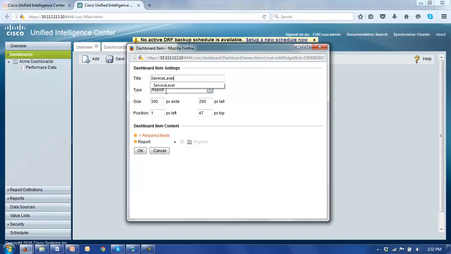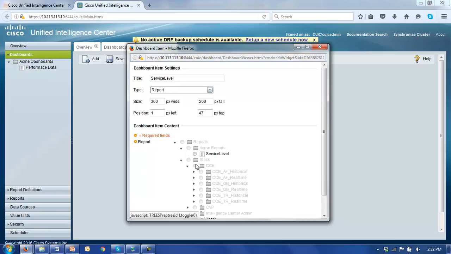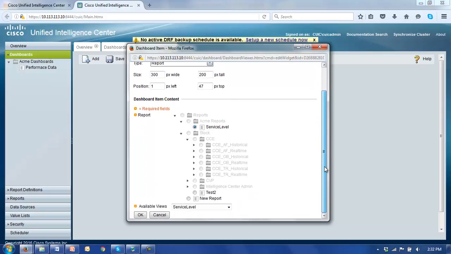It's going to be a report, and I'm going to find this report under the Reports menu, under the Acme Reports, which by the way we created in an earlier video on customizing report views. I'm going to check the service level report we created in that video.